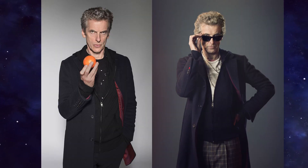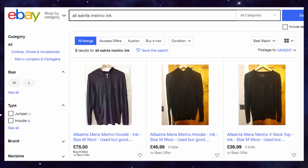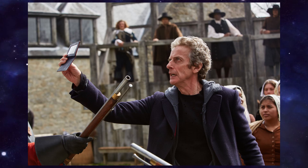Starting with Last Christmas and throughout series 9, the 12th Doctor started incorporating hoodies into his outfits. These aren't just any hoodies, but mostly All Saints Mode Mareno hoodies in ink, black, and dark marine. For the black hoodies, they are still available on the All Saints website. For the ink ones however, it's not so easy — you may need to track them down from eBay or Depop, though some are still available. As for the dark marine, that's a tricky one because it is now ultra rare. Always keep an eye out though — it is an original colour too, so take care in selecting an alternative.